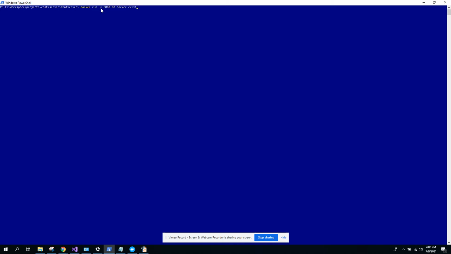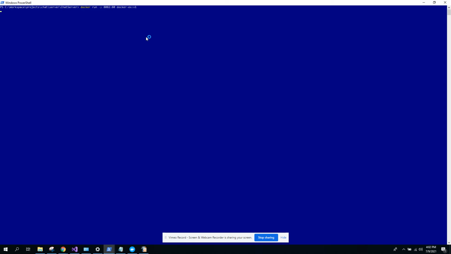It's not accessible from outside unless we expose it. Since Docker is running on my local computer right now, this says on my local computer, any request on port 8082 is directed to the container, which is running the dockerex image, port 80. So directed to port 80.